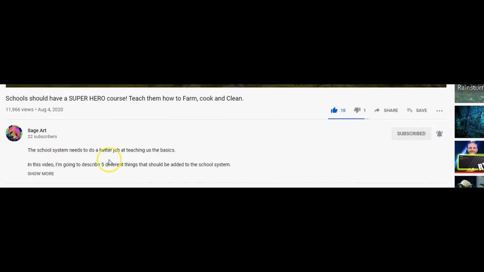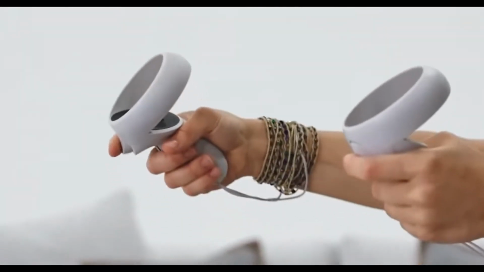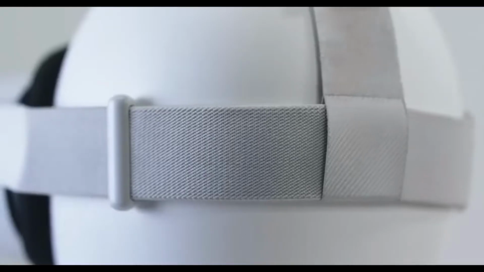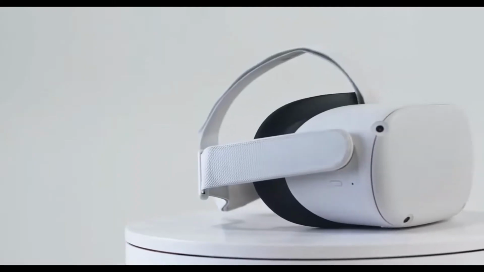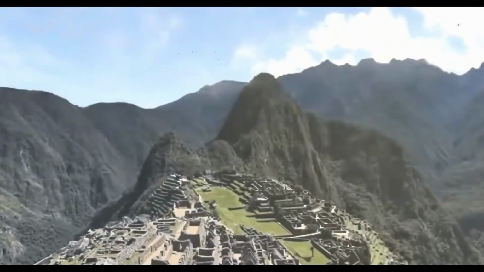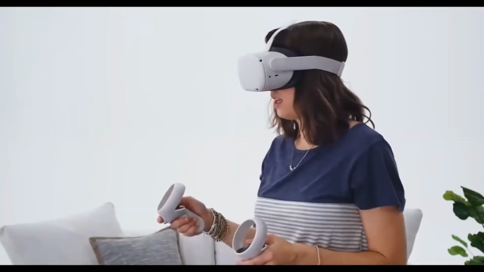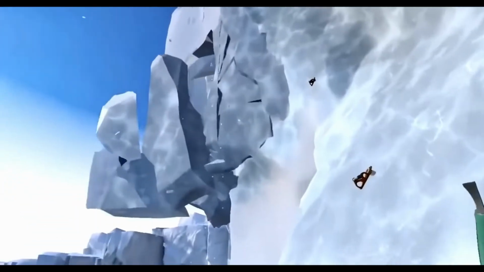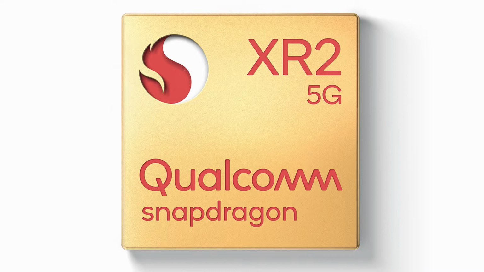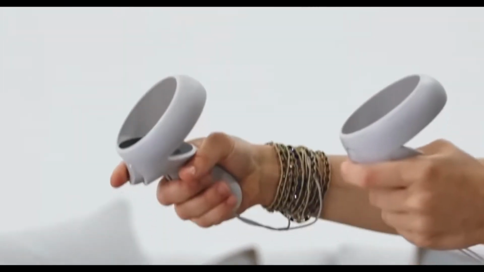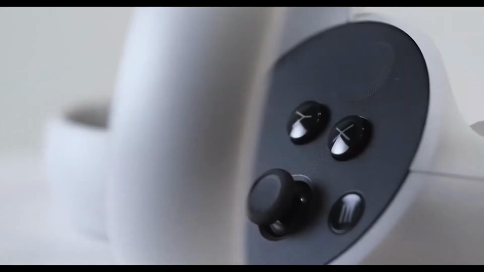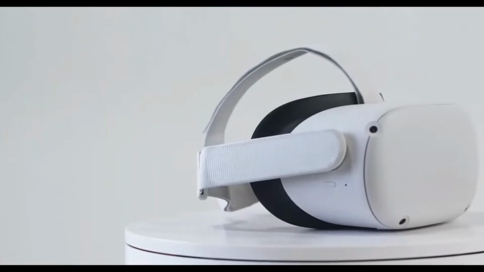Now, the Oculus Quest 2 is expected to have twice the processing speed and graphics potential compared to the original Oculus Quest. And the main reason is the Snapdragon XR2 chip inside the headset. Just take a look at this graph detailing the difference in power. It's incredible, really.